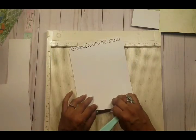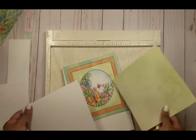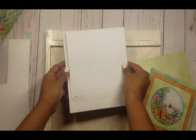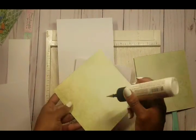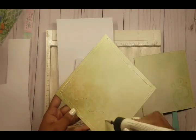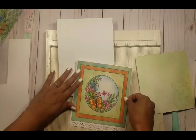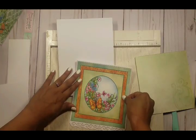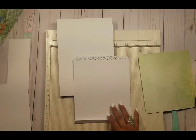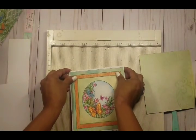Okay, and this is where we're going to attach it to our page. So it's going to go right over here, and so I'm just going to glue this on the front. Okay, just like so. Perfect. And then I'm going to use my double-sided tape and just add it here, and we're gonna place this one right along the top.